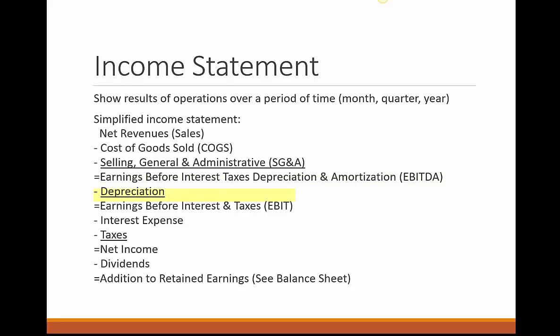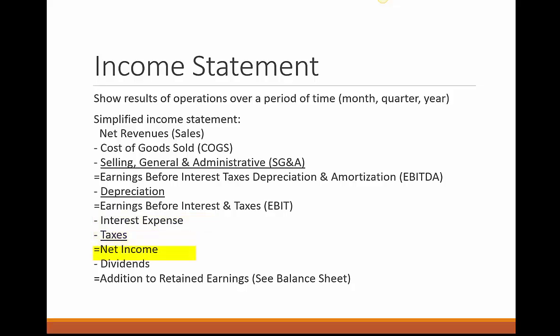Next, we would take out depreciation and amortization to get to EBIT, earnings before interest and taxes. This is a measure of a firm's operating earnings. It takes depreciation into account, but it's not affected by a firm's capital structure choice or by tax policies. So this is a good number to use to compare different firms' operating performance. After depreciation, we take out interest paid, which leaves the taxable income. Out of that, taxes are paid and we are left with the bottom line, net income.